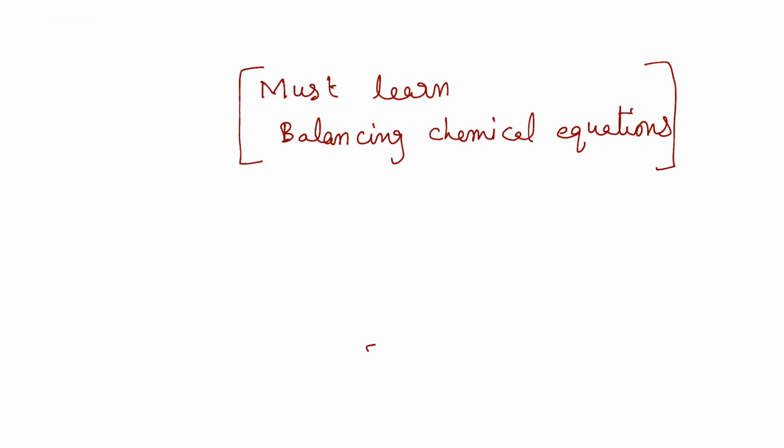One important thing: in this session I didn't include the balancing of chemical equations section. We can do a separate video on that. You must learn how to balance chemical equations. That is compulsory, because definitely 1 or 2 questions will be there regarding balancing chemical equations. So learn balancing chemical equations, learn all the basic activities mentioned in the textbook, learn these 50 questions, and you will get full marks. All the best for your exam.